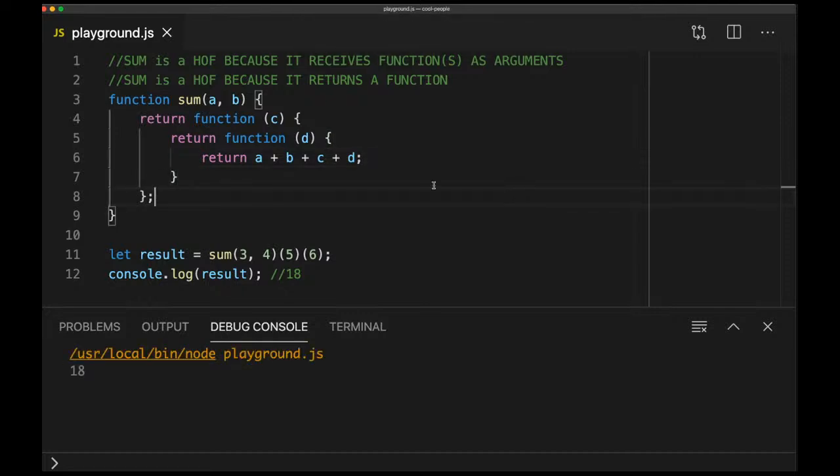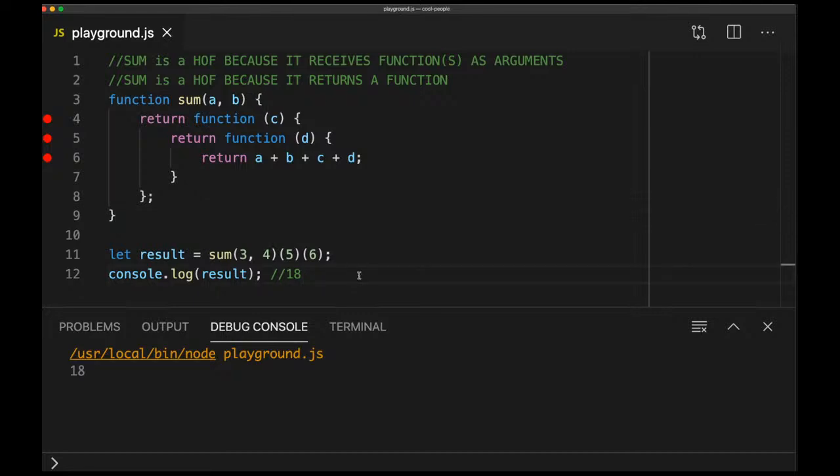Okay, then great. You see, you get a function, sum, that returns another function. And when you call that function, it returns another function. You see? So let me do something. Breakpoints. Long time, no see you.